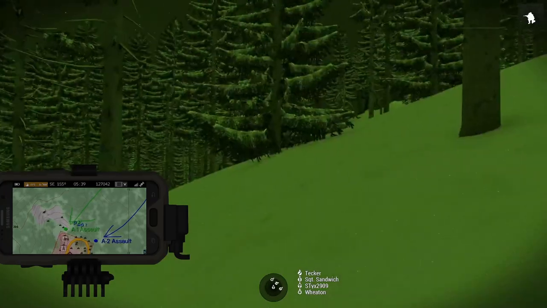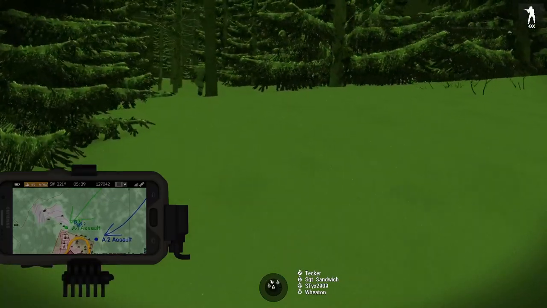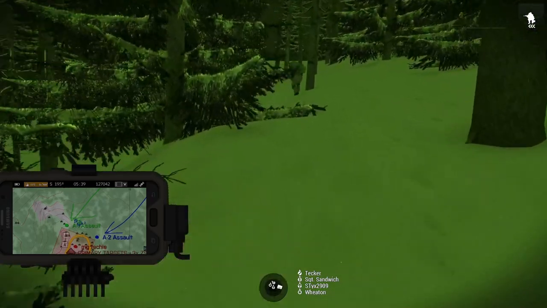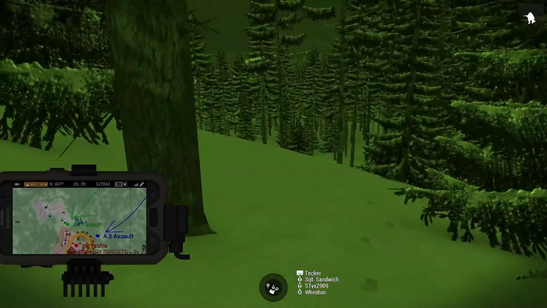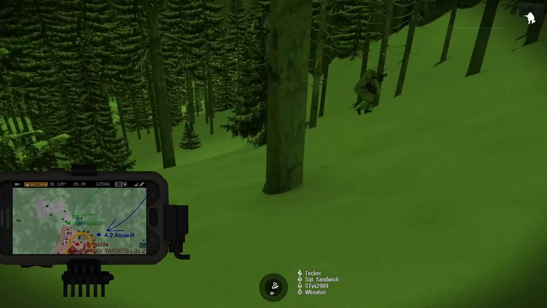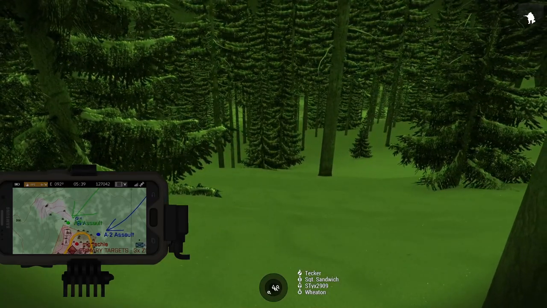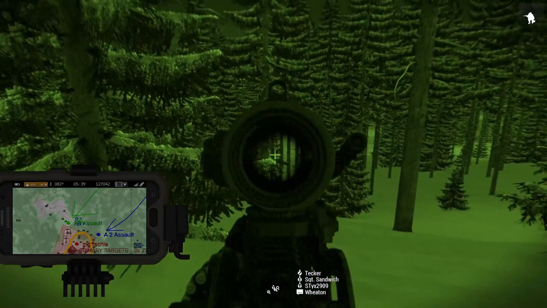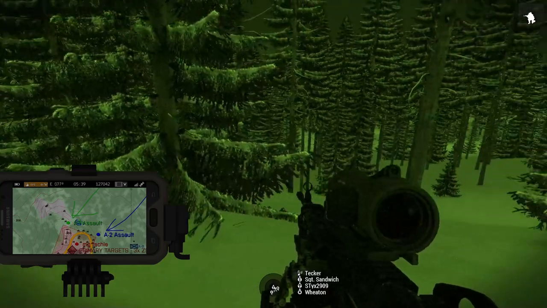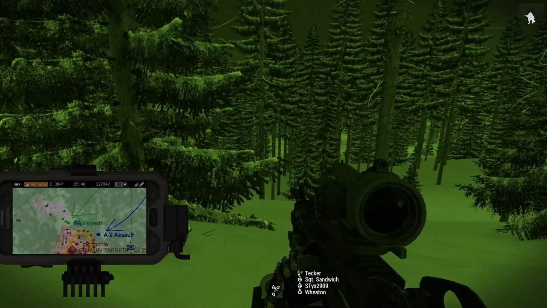Formation or that diamond? Diamond formation. Copy. I got eyes on the dome. Stay crouched. You guys hear that, Vic? Got targets ahead, I believe. I'm sorry, it's a swaying tree. This is A1. We have eyes on a dome, I believe. Not sure if that's one of the dishes or not.